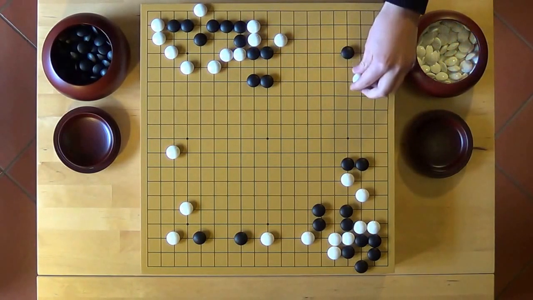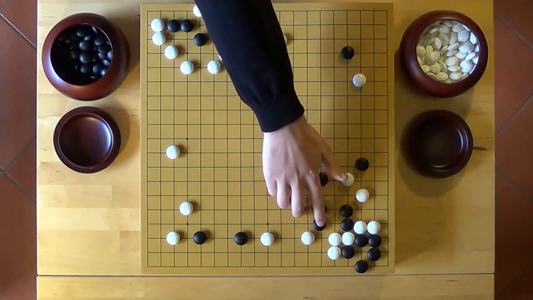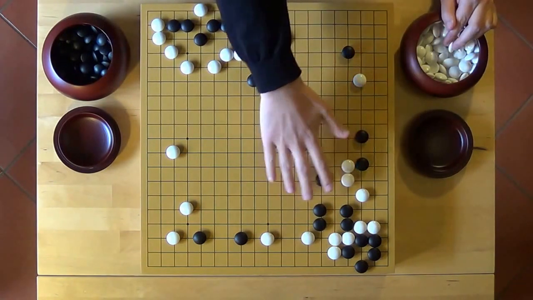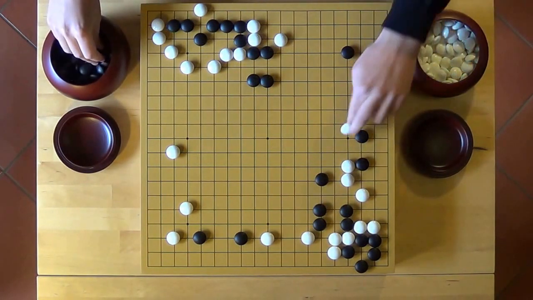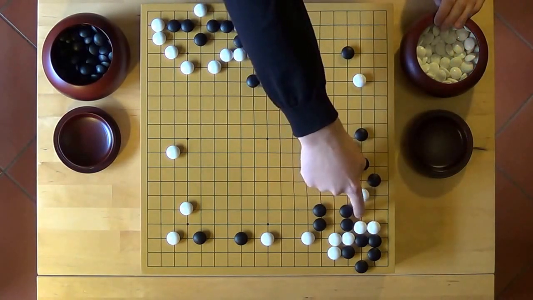But since there's a white stone here, pushing up doesn't look that promising, and what looks much more promising to me is for black to cap and take the high ground in the center. And now white needs to move out, and black can jump. And now black's managing to play on both sides because this white group is a little bit heavy. And if white takes this vital point here, black can think about playing something like that. Black could also connect, but this move aims to push and cut there.